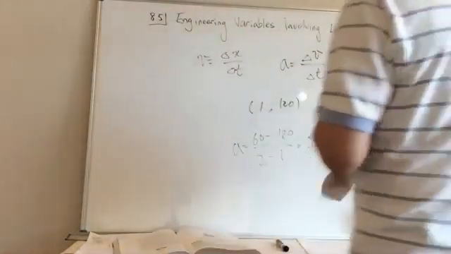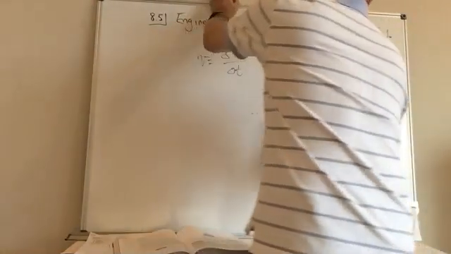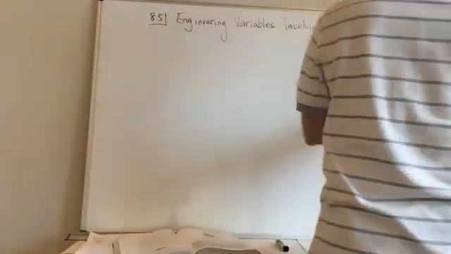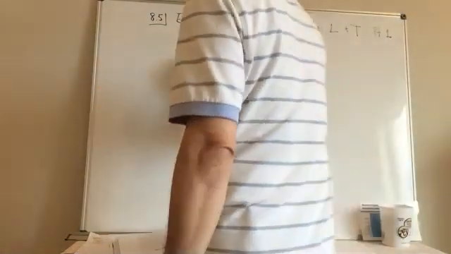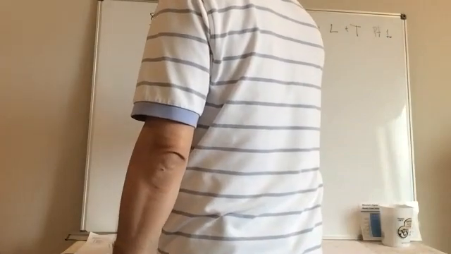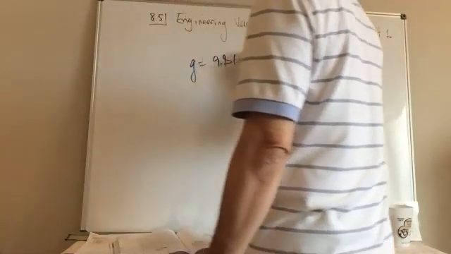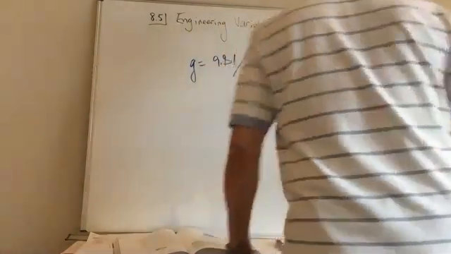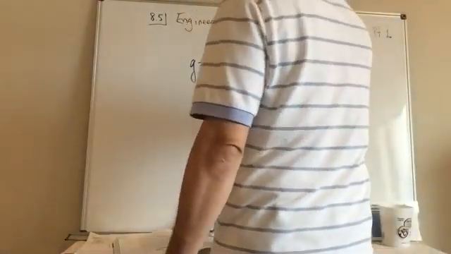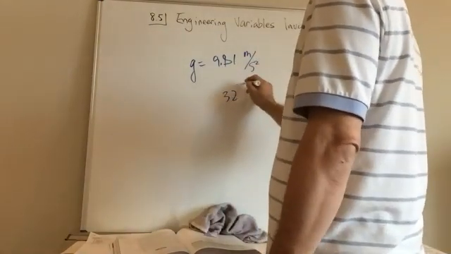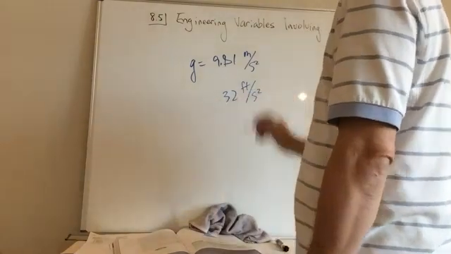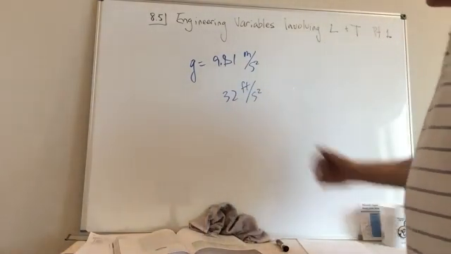We can talk about gravity. When we talk about gravity, we know the gravitational constant, right? Acceleration is a change in speed, so the gravitational constant is something like that. The gravitational constant g is going to be equal to 9.81 meters per second squared, or 32 feet per second squared, right? So this is the gravitational constant.